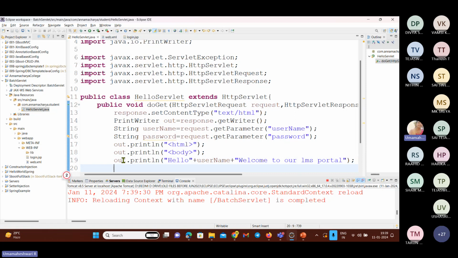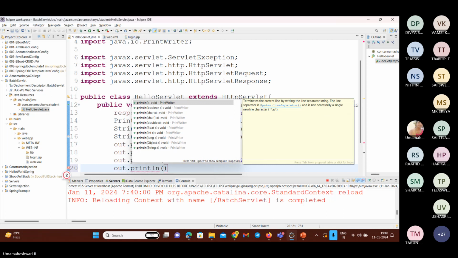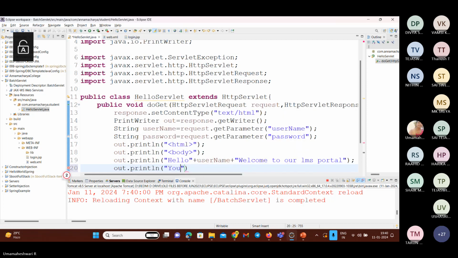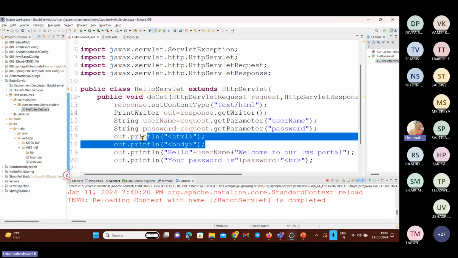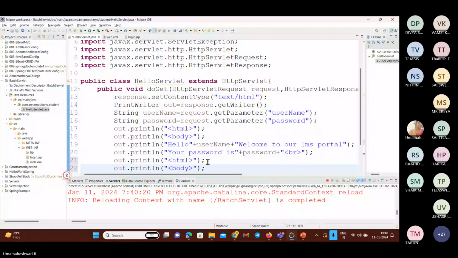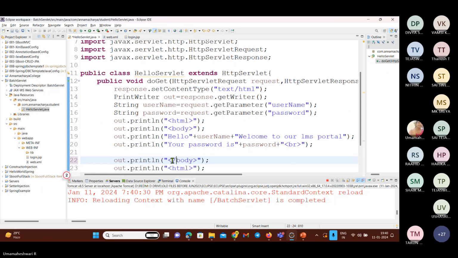And then for password also, out.println, I'm giving it as your password is. What is the password? You can add it here. So it should start from the next line. Okay, that's why I'm adding it like this, and you can close both the things. That's all. Very simple.